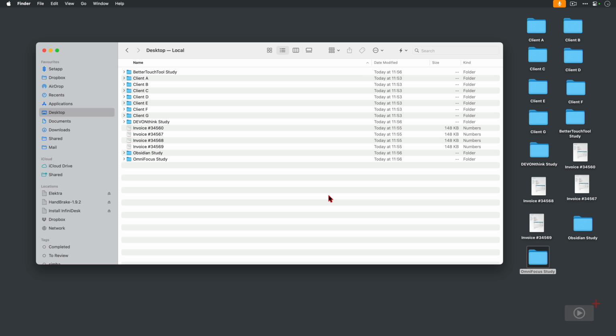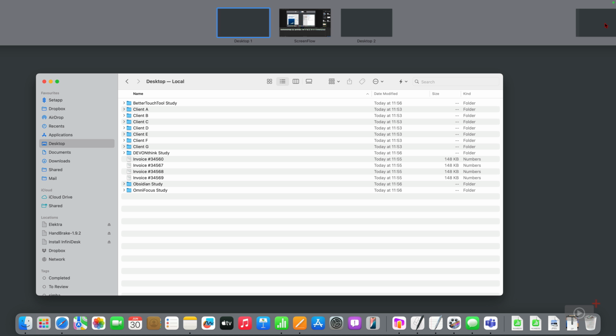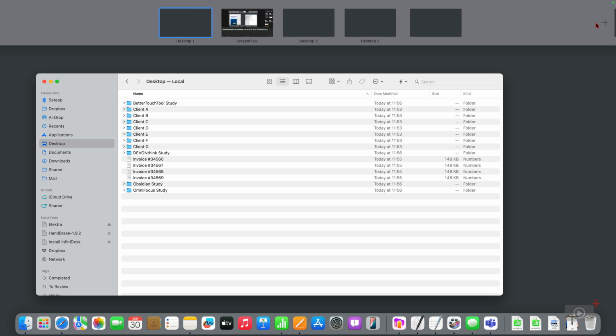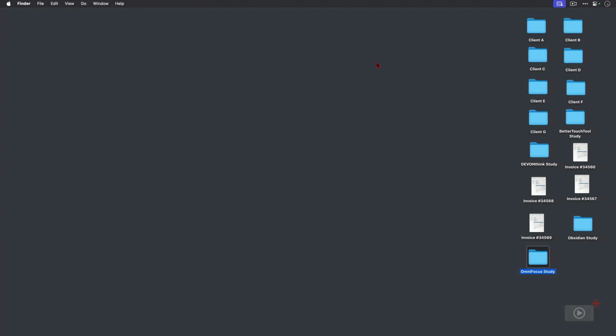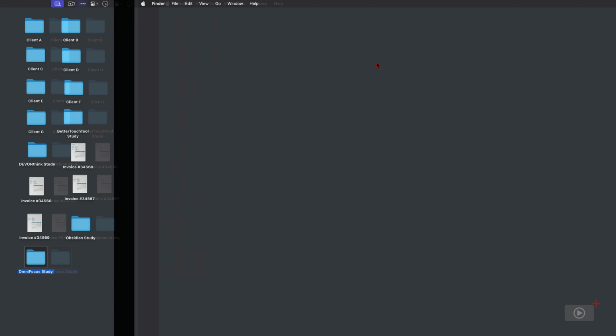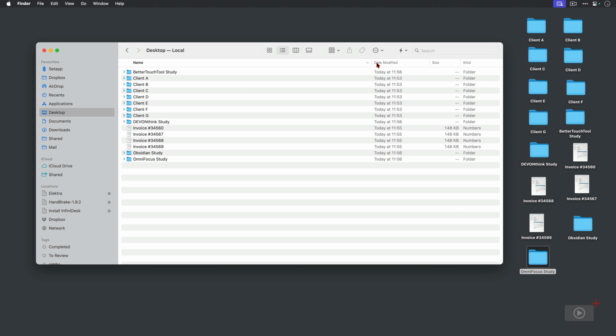Okay, before I launch the app, it's important to note that nothing gets deleted from your desktop folder when you switch between virtual desktop spaces here. You can see all of the files and folders that I have here in the desktop folder. And if I come up here, I'm just going to create a few more desktop spaces, then come back. Because one of the issues that we have with multiple desktop spaces that you can't override is no matter which space you're in, you always have the same desktop icons there. And that's what InfiniDesk can help resolve.